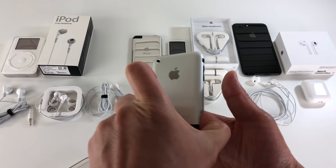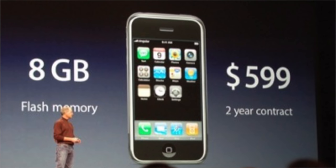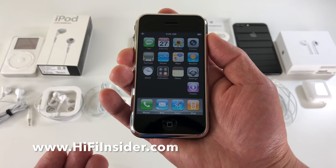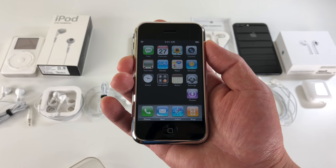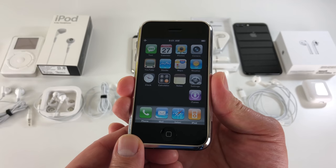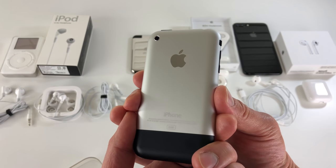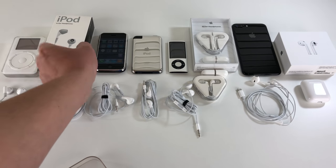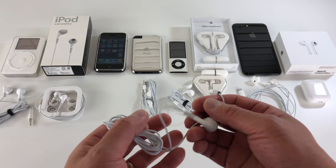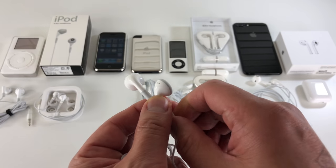In 2007, the original iPhone came out — Steve Jobs released this and it really changed the world. It was a computer in your pocket and of course it had the iPod music player. Sadly Apple has discontinued support for it, so I'm no longer able to transfer music to it even using old iTunes 8. It still makes phone calls though. Because of the new iPhone, Apple needed to revise the earphones that came in the box.